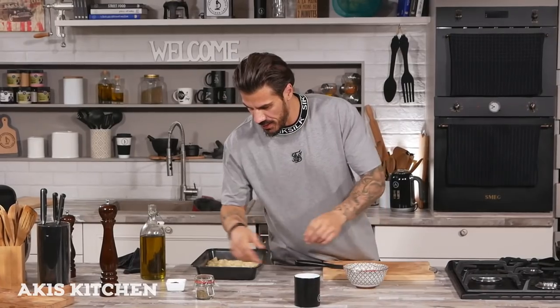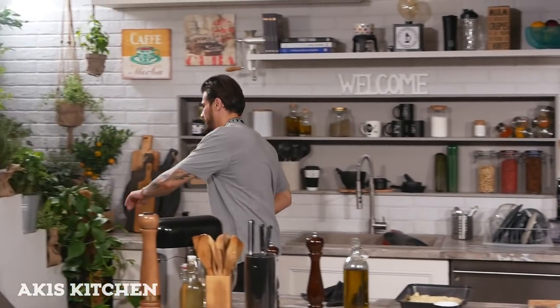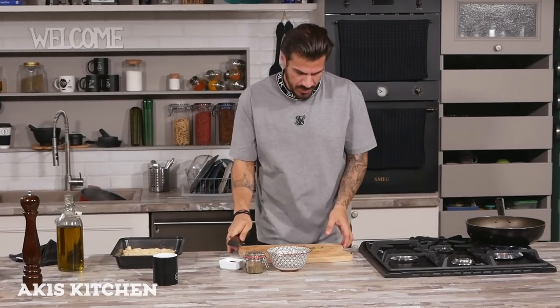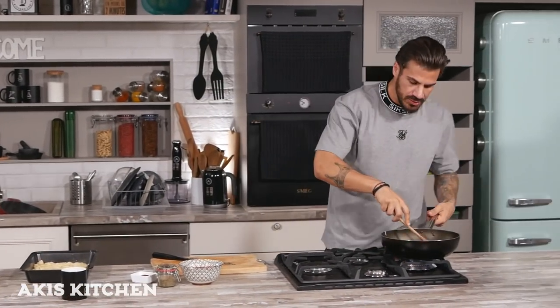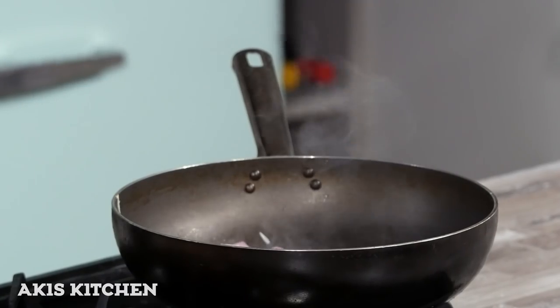And now it's time to add the rest of the ingredients. We need some thyme, a little bit of thyme. The thyme goes in. And we have to make sure at this point that we will caramelize the onions to take all this natural sugar of the onions. If you make the procedure right, you don't have to add any sugar because the sugar is in the onions. But if you don't make right the procedure, then you always have to add more sugar to your food.